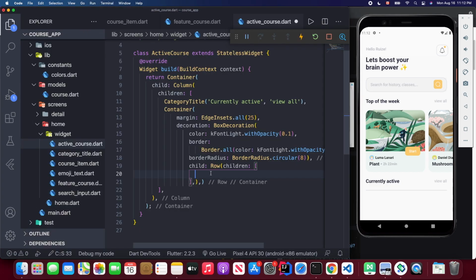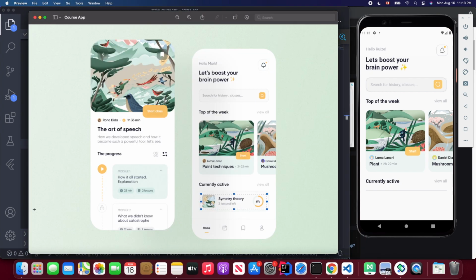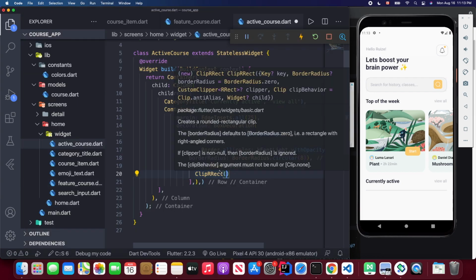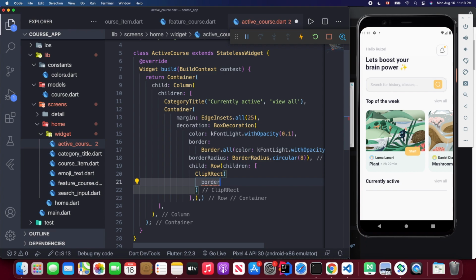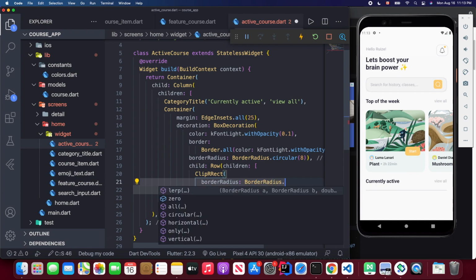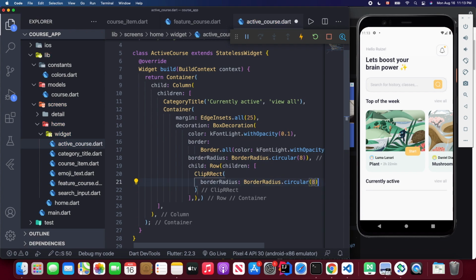So the first item would be the image. I would like to use this ClipRRect, because I want the image to have a round shape. So I use this widget, and I set this border radius, and I set to just 8 is enough.